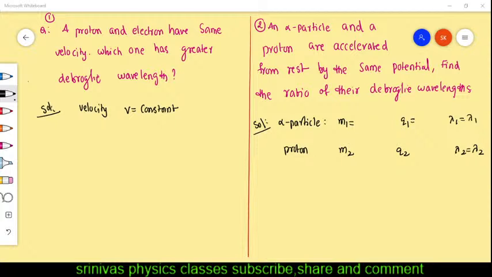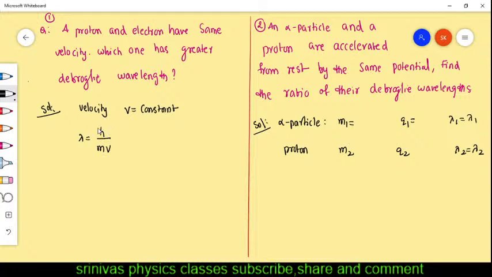Right. Okay. Aditi gave the answer, that is electron. Any other member? Very easy. Let us go for the solution of the first one. De Broglie wavelength formula, there are many formulas. Based on the given data, you have to write the formula. Lambda is equal to h by p, one basic formula. P is the momentum, mass into velocity. Your velocity is constant, they gave. That's why you should take the de Broglie wavelength formula in terms of velocity.